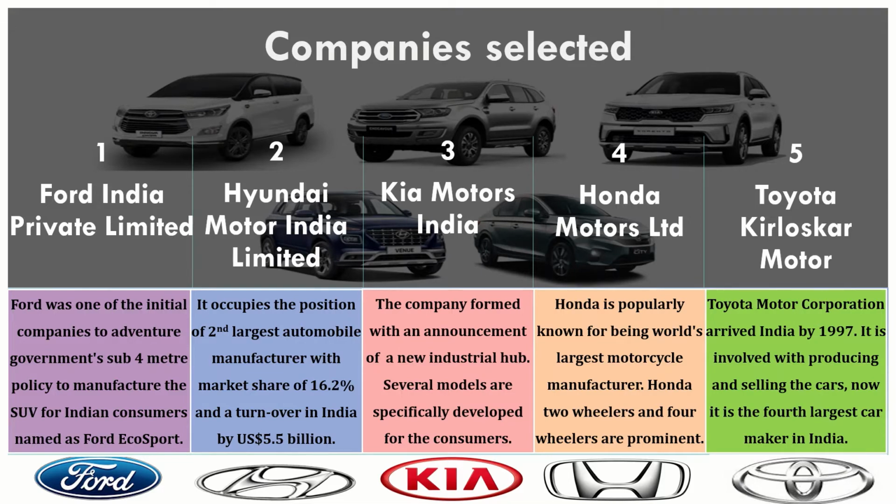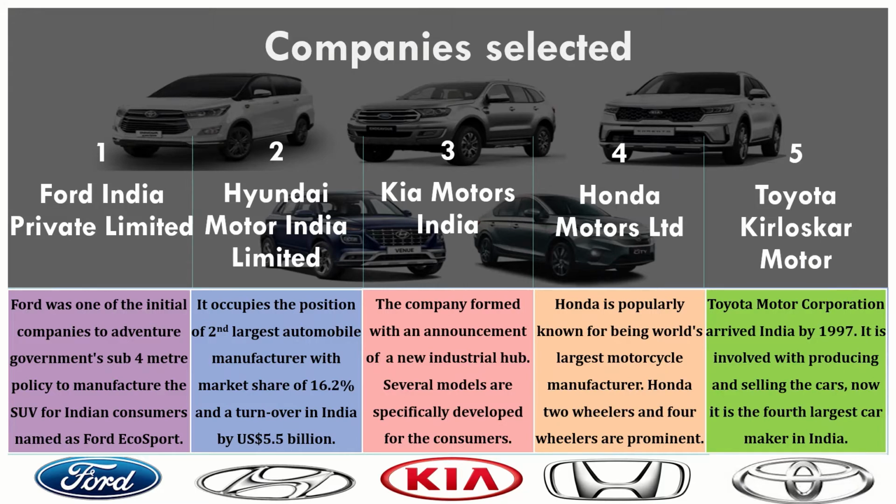Number 3. Kia Motors India. Kia Motors India Private Limited is a representation of Kia Motors for its activities in India. On 19th May 2017, the company was formed with an announcement of the building of a new industrial center in Anantapur district, Andhra Pradesh. Several models are specifically developed for Indian consumers by Kia Motors India.